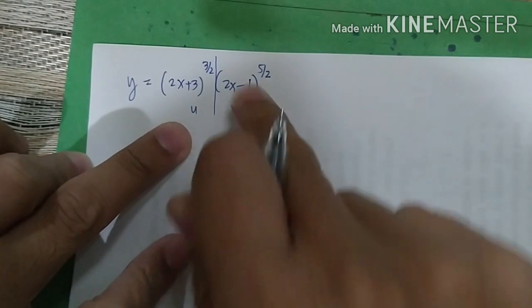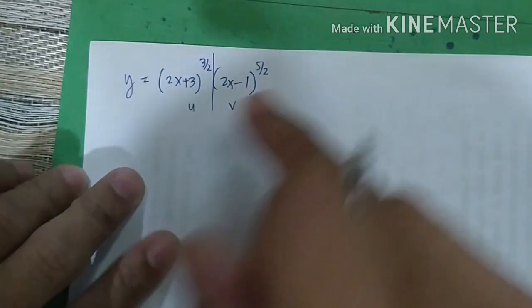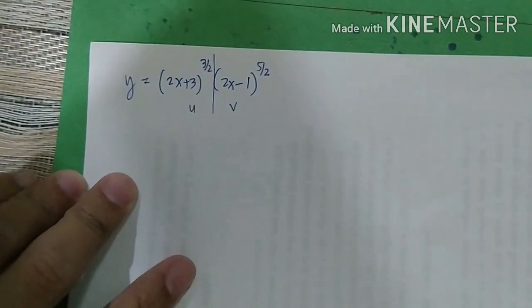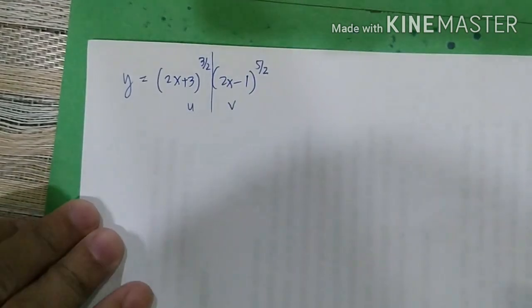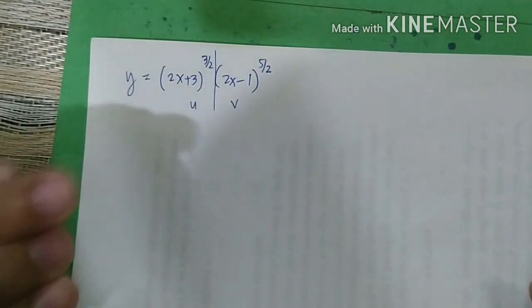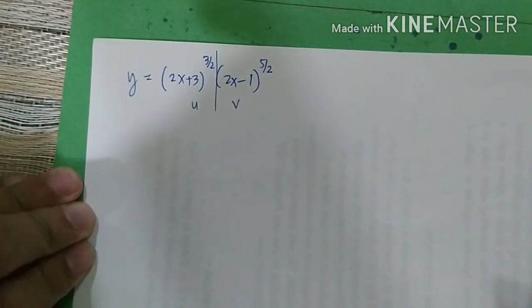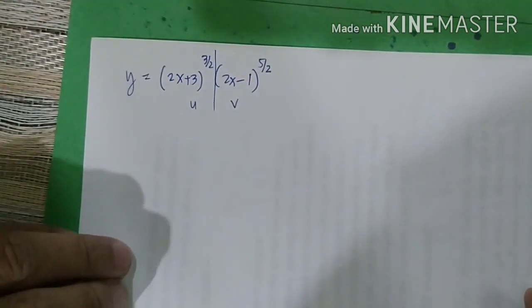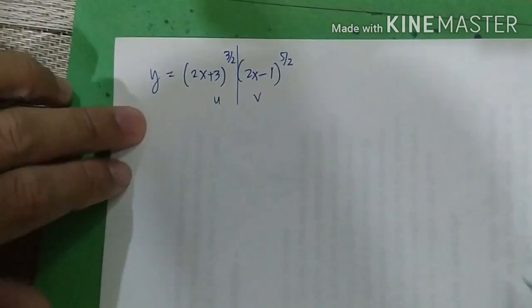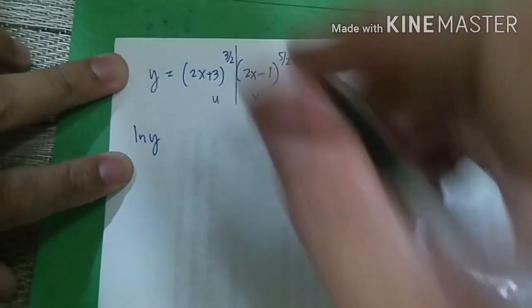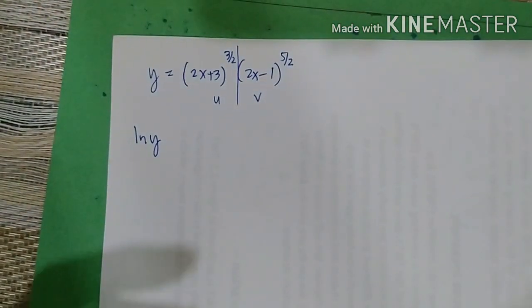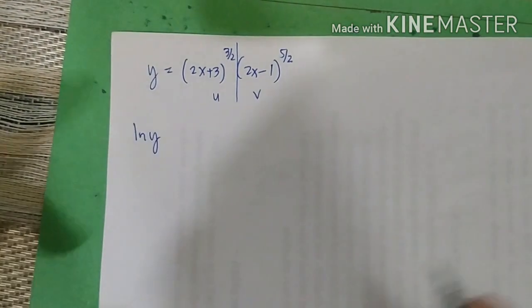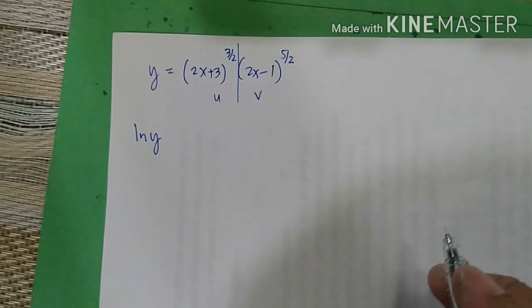Pero ang u, kakaroon ako ng u to the n. That's 5 halves (2x minus 1). That's so long. So, gagamit na lang ako instead ng logarithmic differentiation. So, I think para sa akin, ito yung mas madali. Suggested way ko lang naman to. So, again, I am not insisting, pero if you want to use that very long u db plus b du, that's fine. So, this is just an alternate solution.